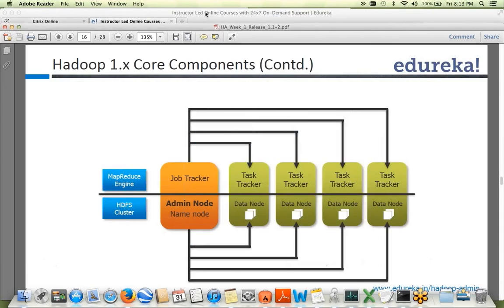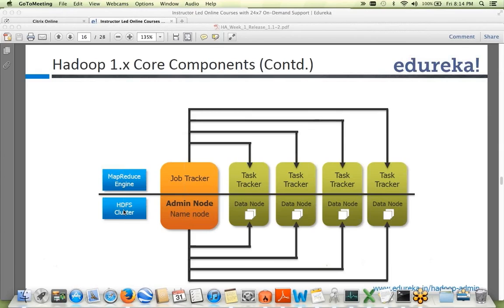So whatever we just discussed here is presented in a picture format so that everybody can understand. There's an HDFS cluster, and then there is a MapReduce engine. In the HDFS cluster, you will have data nodes and a name node. In the MapReduce engine, you will just have job trackers and task trackers. So HDFS is the file system. Whenever somebody talks about HDFS, you should know that the only things coming into the picture are a name node and data nodes.